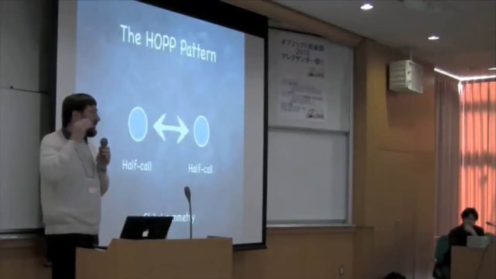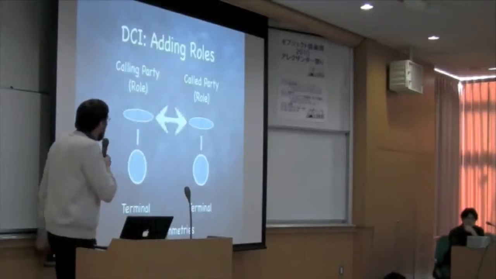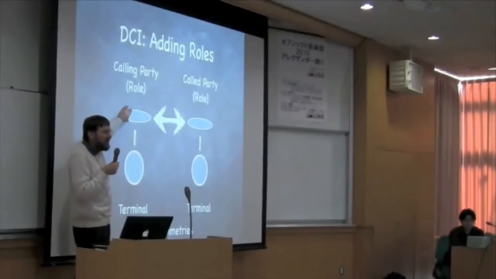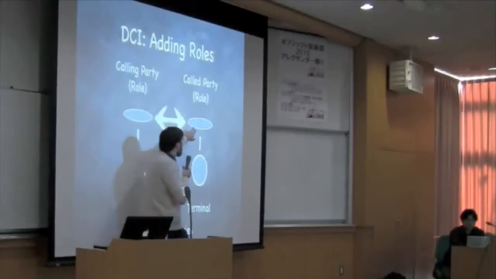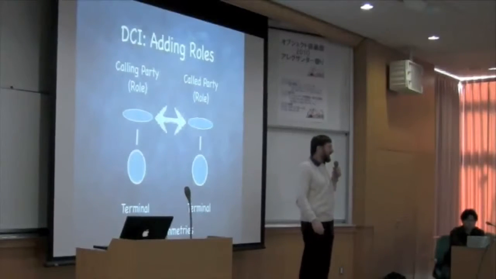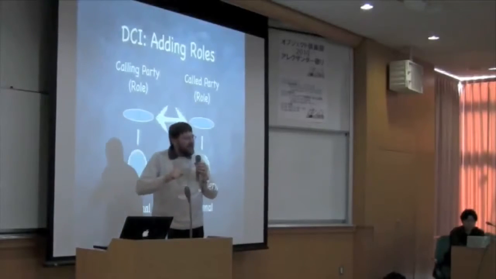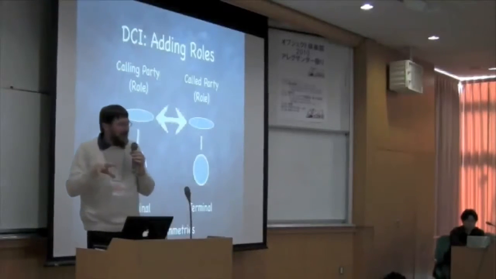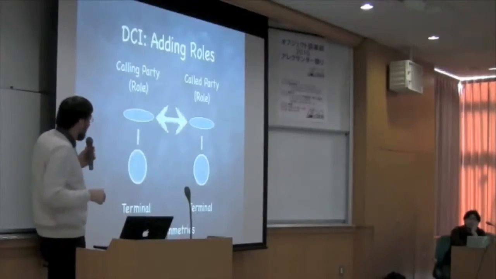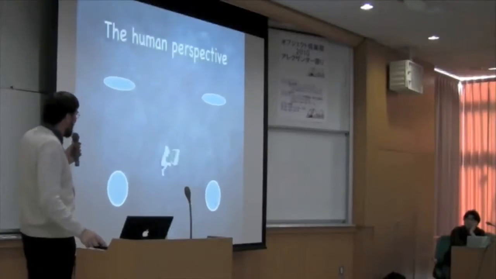How do I, as someone at one end of this call, see it? And so we break the symmetry again. Here is a role called the calling party, or originator. And here is a role called the receiving party, or the person being called. And then these are their terminals, or their telephones. We've done local symmetry breaking at the site where the person is using it, rather than global symmetry breaking. Alexander is very strong on local symmetry breaking.